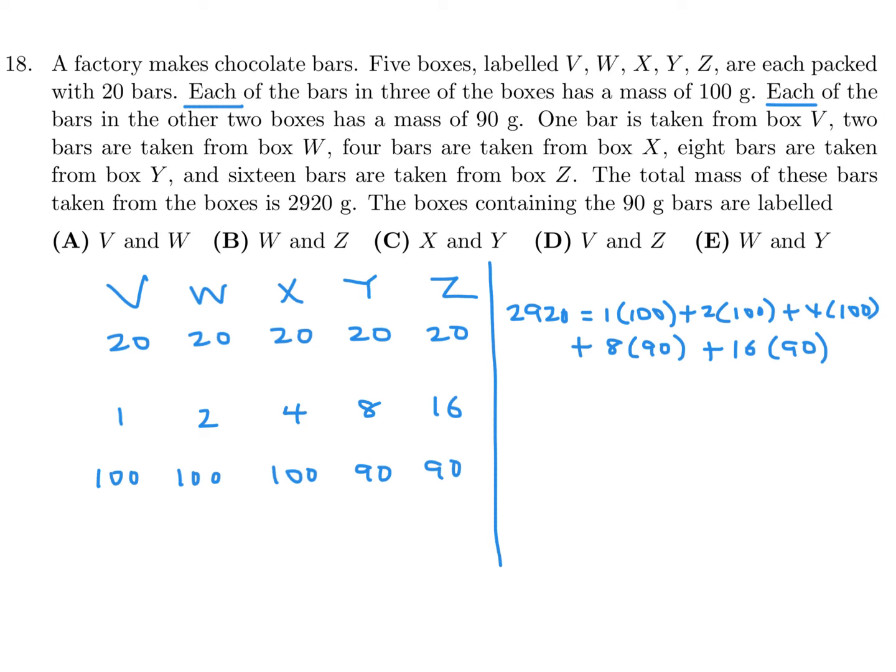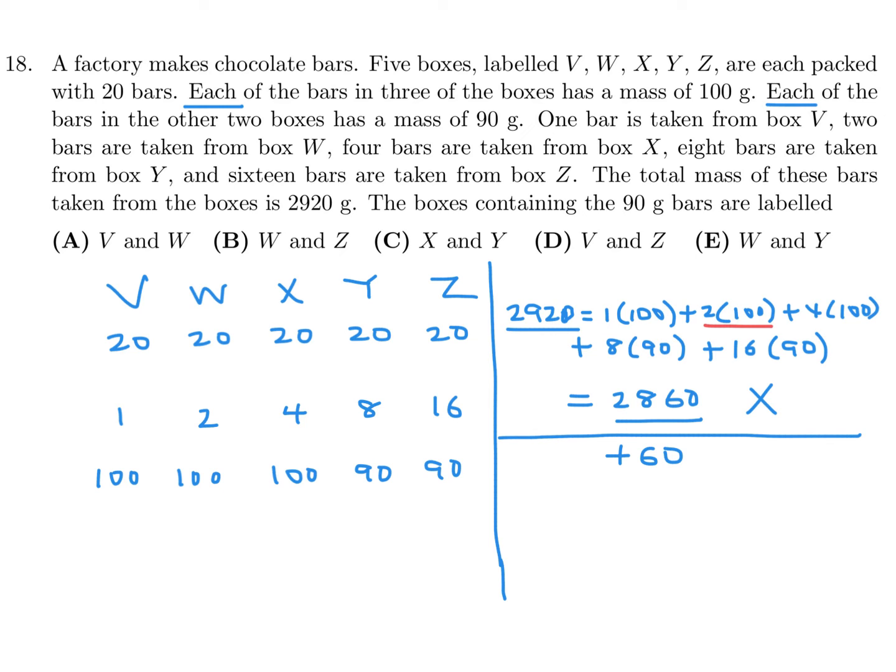Okay, so that's the equation, right? Now when you do this math, you get 2860. So 2860 is not equal to 2920. So this is obviously incorrect, but no problem. That helps me in a way, because I know in order to get from 2860 to 2920, I have to increase by 60, right? So I'm going to make some adjustment here. Well, how do I increase by 60? Let me think about this.